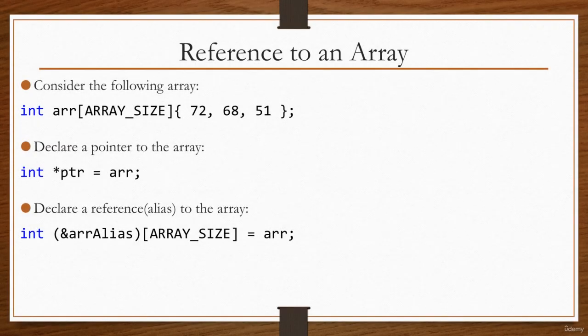To wrap up, just a summary for you: we can declare a pointer to an array by declaring a pointer and assigning the identifier of the array to that pointer. The identifier of the array is going to point to the first element in the array, as discussed before, so that is going to be assigned to the pointer. But we can also declare a reference or an alias to the array. We need to pass in the array size, and we also need to make sure that we don't have an array of references, which is going to be illegal. Because of that, we use parentheses, and we prefix that alias name with the ampersand between parentheses, and we assign that also by using the array identifier.